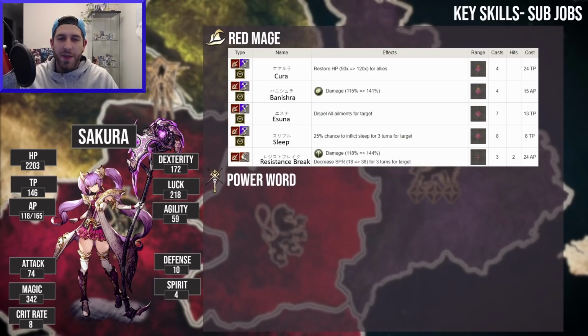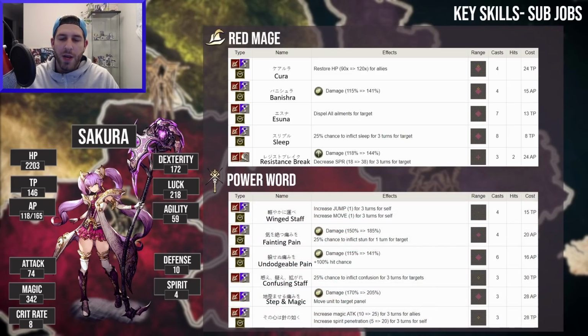But honestly, I think you'd rather use her Sage of Mysidia job, or the power word job, which has a lot of really cool skills like wing staff, which she will use, like Kilfei uses this to increase her move and her jump. Things like fainting pain, which is a 25% chance to stun and has a casting time there. Undodgeable pain, which is a 100% hit chance. That's always good to have one of those on your kit.